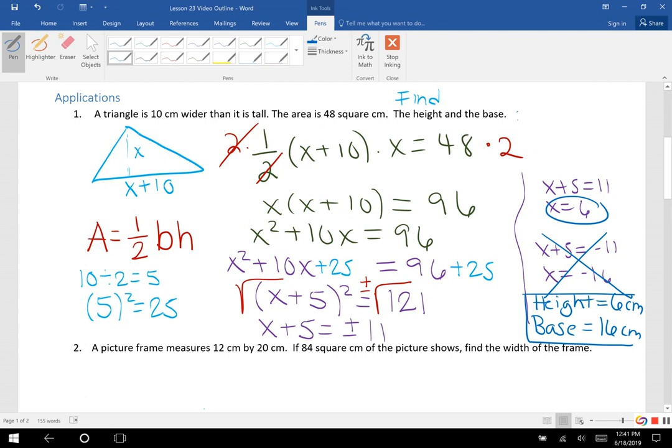Now, again, I chose to solve this equation by completing the square simply because I know there'll probably be a problem on the final where you have to complete the square. And so I thought you could see another example of that. However, it's definitely not wrong, and in fact, it might be faster to try to factor. You could have set one side to 0 and factored, or you could have used the quadratic formula as well.